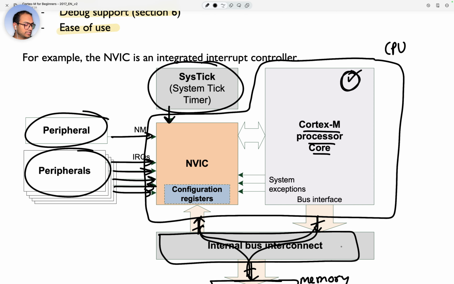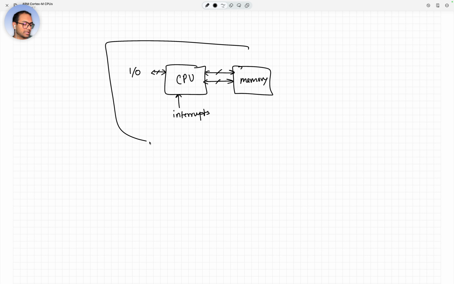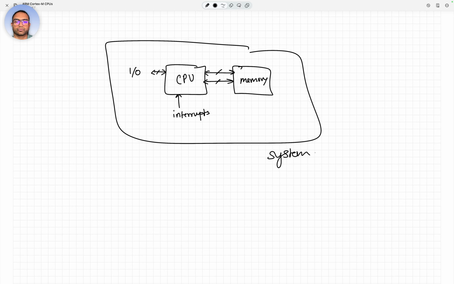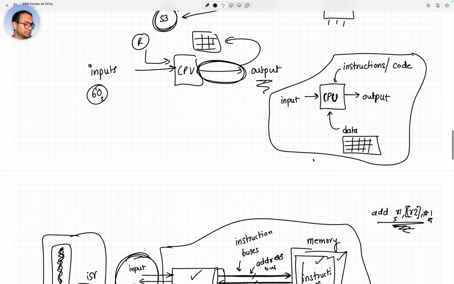Now, what you see inside, that is what we'll come to as part of the next video and discuss more about this model. But what I would nudge you is please do remember this as the model of system, how to think about system. Remember this diagram, and then the functions of the CPU are here. And we'll go into how programmers should think of CPU, write code for it, so on and so forth in the coming videos.